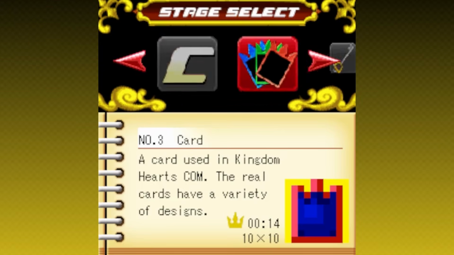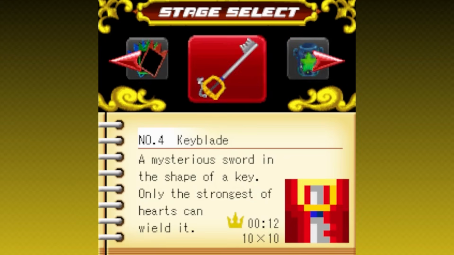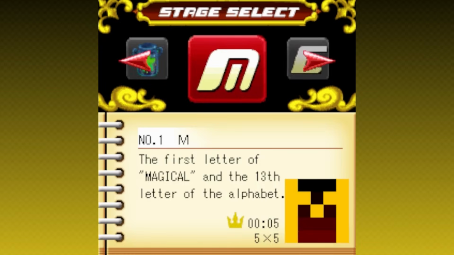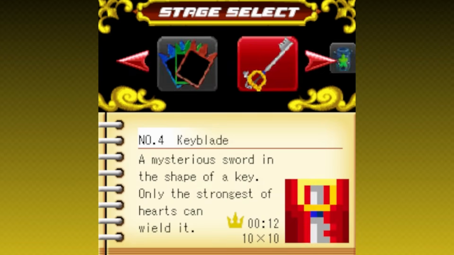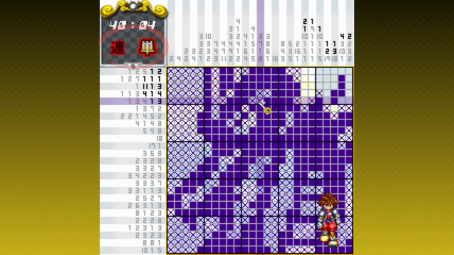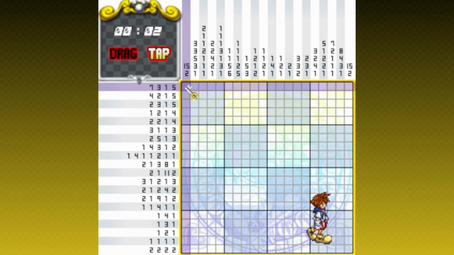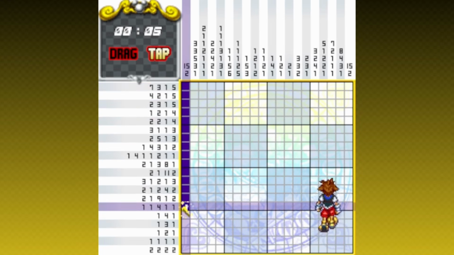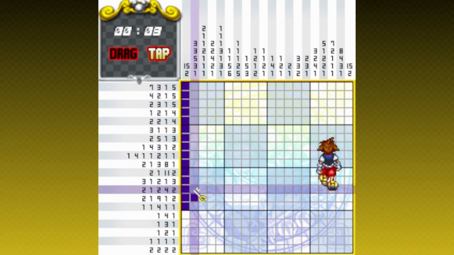Apart from the limited space I had for puzzle descriptions, as I mentioned before, there's only one major roadblock. When you're solving a puzzle, there are two input modes named consecutive and sniggle. The current mode is shown by the Japanese characters beneath the timer at the top left of the screen. There's absolutely no way that I'm fitting the word "consecutive" in that little box, and if I just used the first letter of each word, the meaning wouldn't be clear to first-time players. Instead, I localized the modes as "drag" and "tap," which gets across the same message in fewer characters, though even that was a struggle to fit in the 15x15 layout.